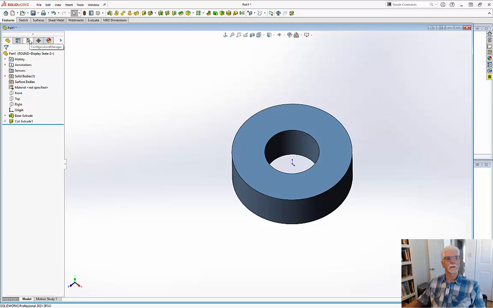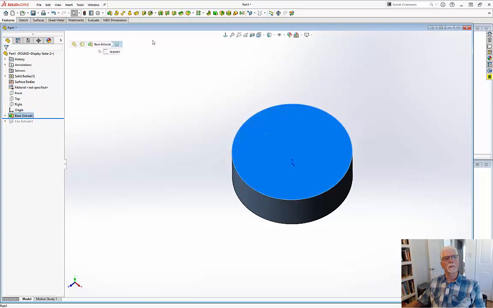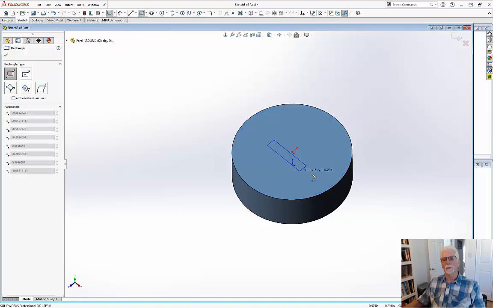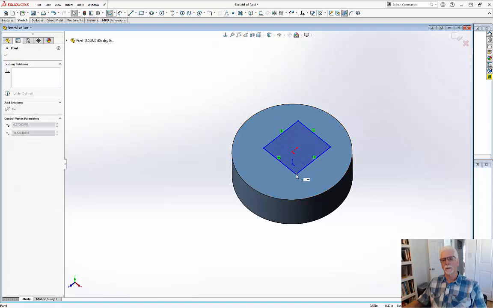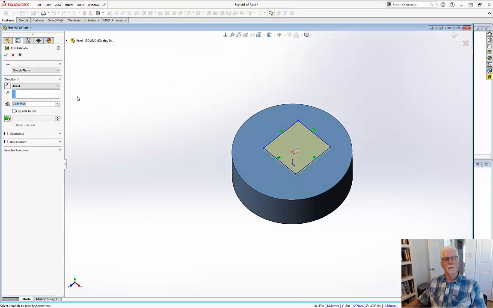Now let's go to another config. Let's see, how would we do this to make it interesting? So let's just put another one right on top of it. No, actually, let's roll it back. And then I'll put another sketch here. I'll just put the square. Pretend that's a square. And I'm going to blast that through all.